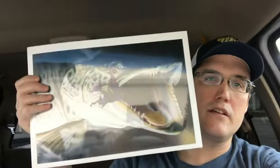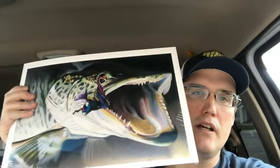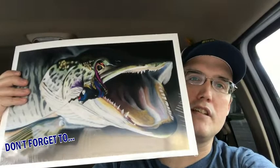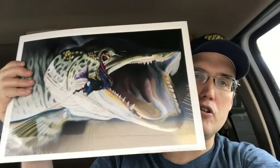As we were walking around, we came across Travis Sylvester's booth — he's an artist who does some great art. Going through the bins and prints he had, I came across this colored pencil print and it's an awesome picture of a tiger musky. I'm a big tiger musky fan and I've been looking around for a painting off and on for the last few years. When I saw this one it just hit me — the mouth open with the fly in it, it really pops and it really got to me.